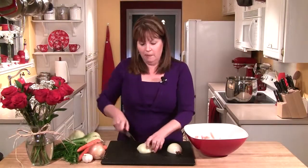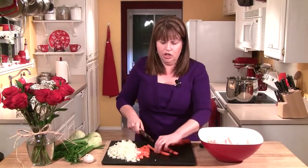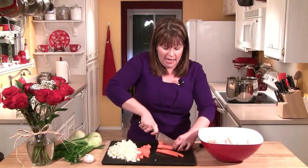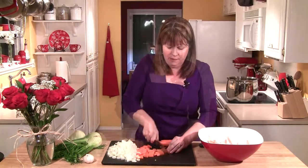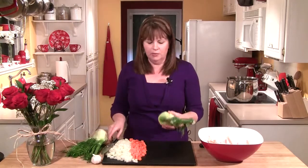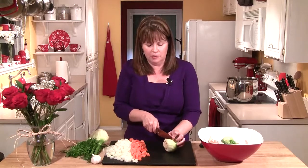I'm going to start by chopping up two onions. Now I have four carrots that I'm going to chop up — I'm just going to cut them in half lengthwise and then in half again so I have four nice long sticks, and then I'm just going to run my knife through them. I'll move the carrot over to the onion, and now I'm going to slice up two fennel bulbs. Fennel is a really great vegetable with a very light licorice flavor.